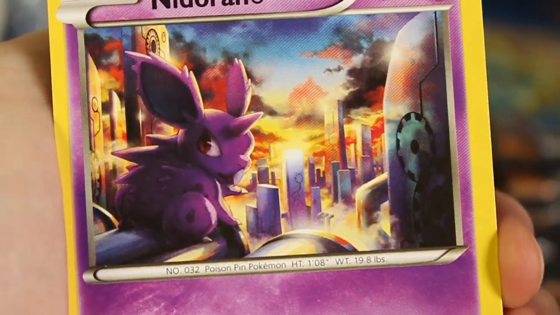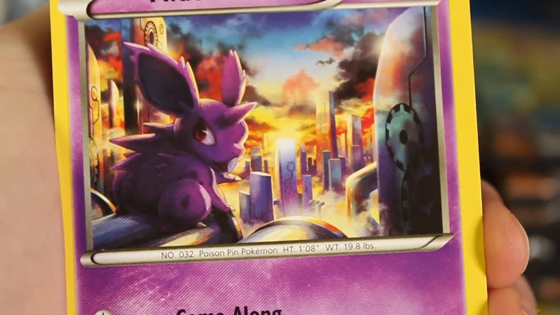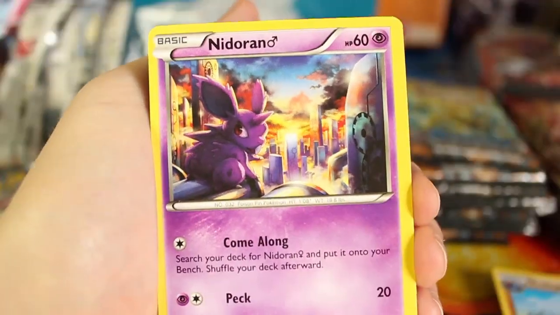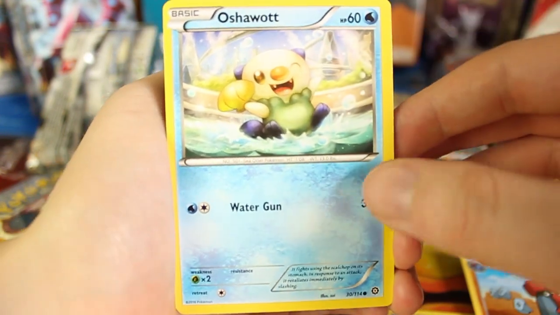I swear, if they pull a thing like they did with the last set where they've got a Marowak but no Cubone, please just give me a Nidoking in this one. And that's probably my favorite art so far, even though it's not by Sui, that's just so good. Holy crud. Oh, there's another Sui art. We've got Oshawott looking adorable as ever.